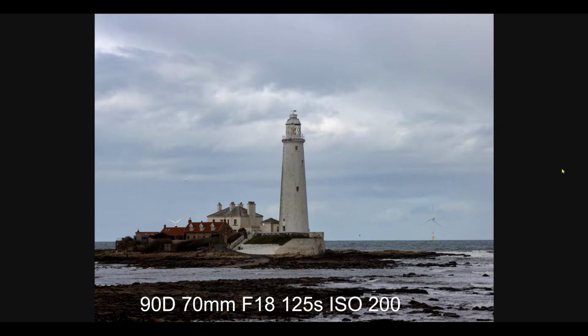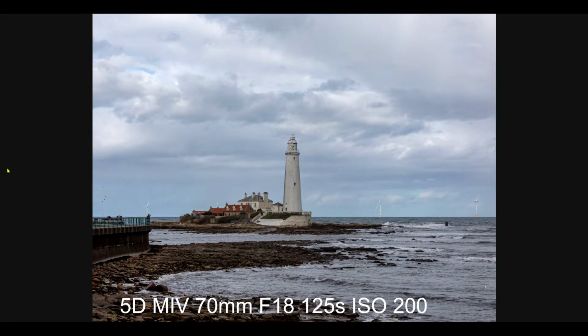So let's just have a look then in comparison to the Canon 5D Mark IV. So this is exactly the same position. It was on a tripod, and I had the same lens, and I still had it at 70mm, still f/18, still 1/125th of a second, and still ISO 200. And you can see the difference in the crop of the image. So you get a lot more view around your subject, but I can't zoom in on it.